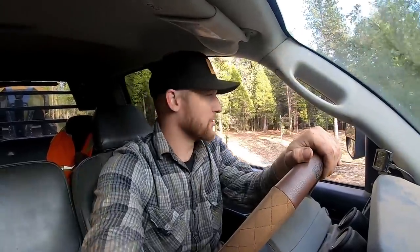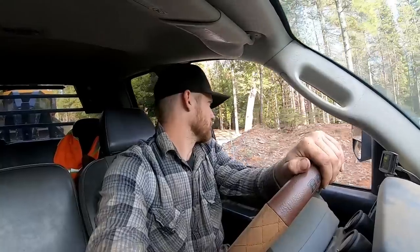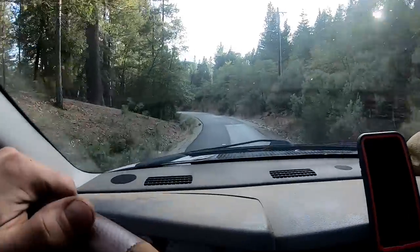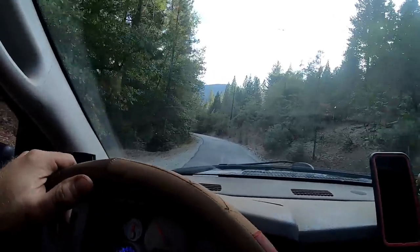Both of us are tagged at 45,000, and let's turn up them trailer brakes. Oh, there we go. That may or may not have put him over the limits when he hauled this machine up here, and I definitely don't want to be over the limits going back down. So we're going to spread the weight for two trucks. He's not going to bring his trailer, but I'm going down a nasty little hill right here. Nasty hill with a stop sign or some crap at the bottom of it.